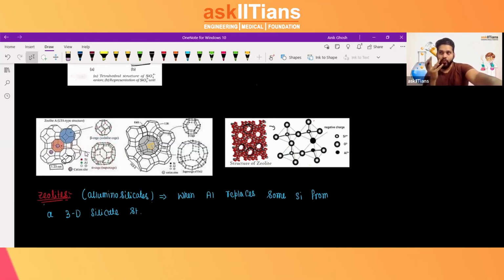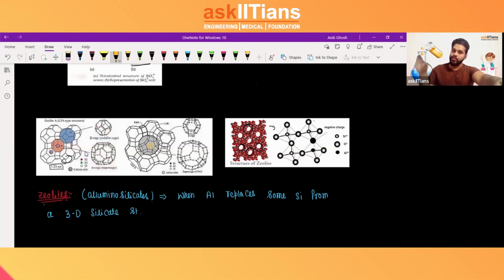Now how do they work? Hard water and soft water, the only difference is there are calcium and magnesium salts in them. If you can remove those calcium and magnesium salts out of the hard water, it becomes soft water. Now, what these zeolites do is they go inside the water, take those calcium or magnesium salts and precipitate them down. As a result, your water becomes softer. That's the entire work. Now, how do we use these zeolites, and what is a zeolite, by the way?